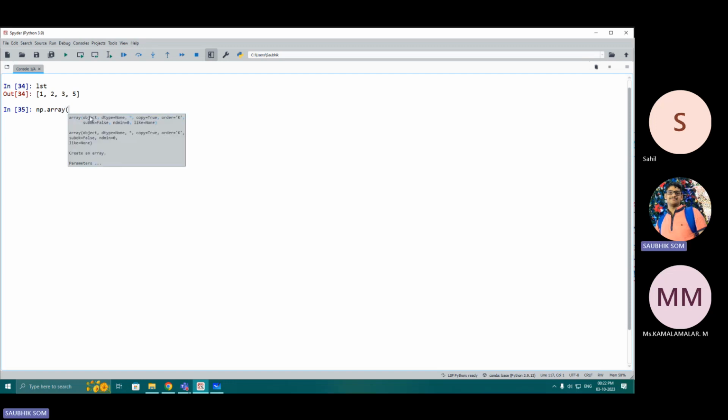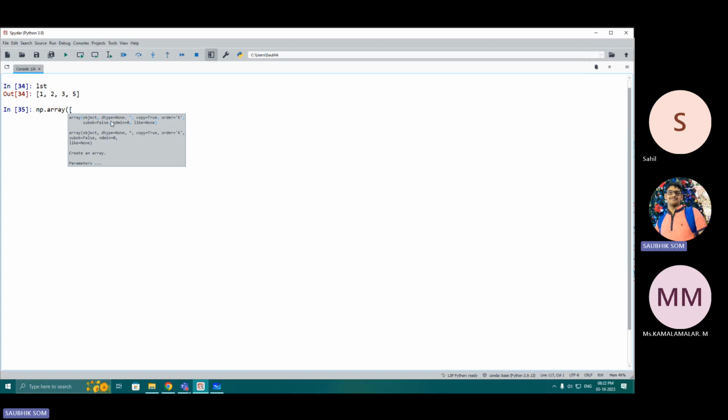You can see it's like object dtype. We don't have to specify dtype, at least for this part. We can understand the dtypes, though. dtypes are data types. There are different types of data types like int, string, float, int32. Lots of data types are there. You can specify the data types, but by default the data type is taken automatically, mostly.